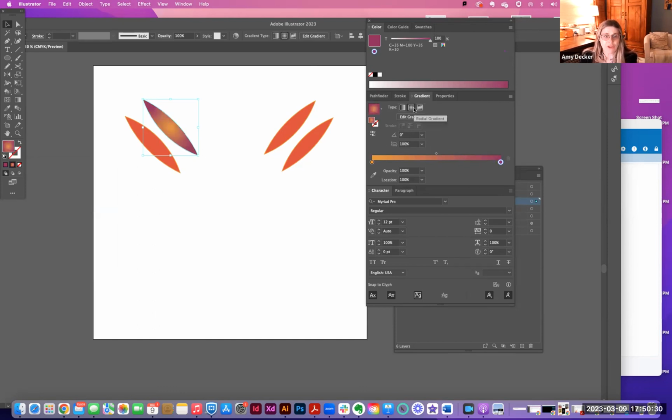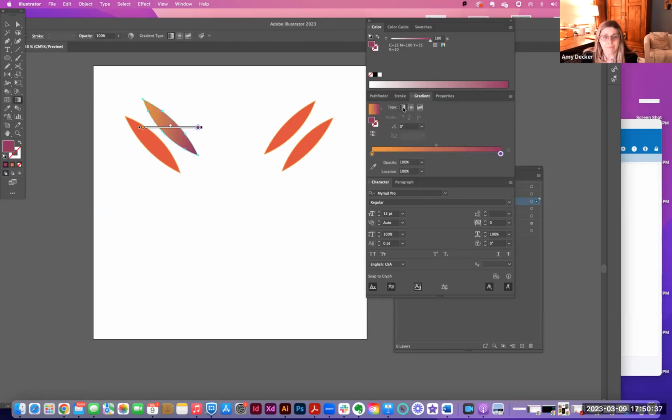I can do a couple things. I can choose a radial, or freeform, or back to the linear. Now, if I'm on the linear, this little bar can show up, and you can see how I can adjust how my gradation is going to fill that shape. I can move one of the colors over more or another.